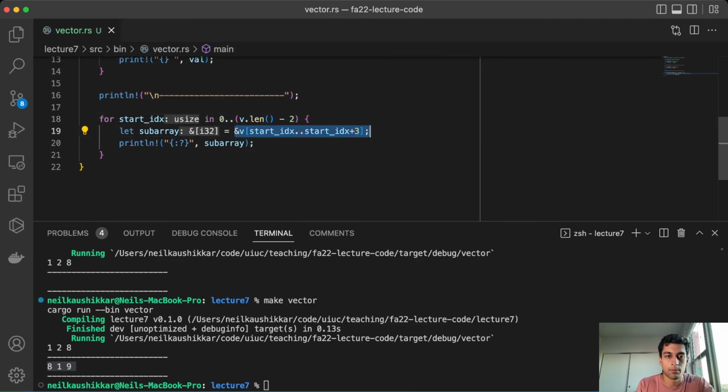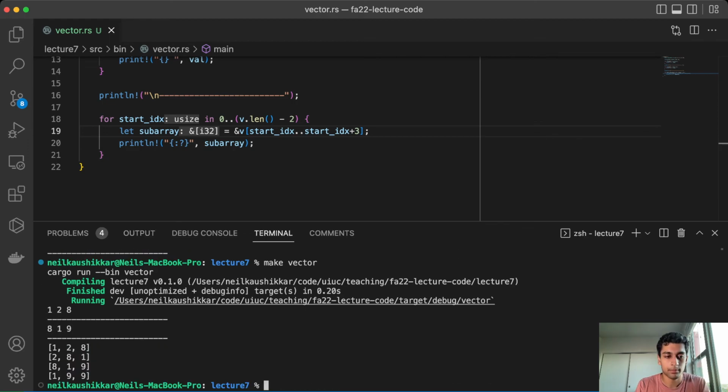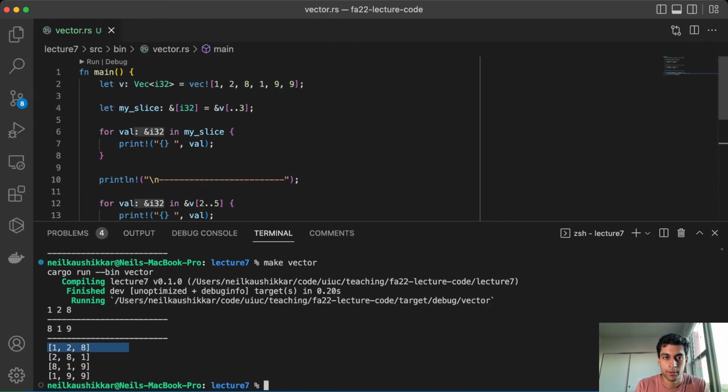We take a slice, starting at the start index and going to the start index plus 3. Remember, we exclude the last one, so our slices will be of length 3, and we print those out. And there we have it. We have the first slice, then the second, and finally the third.